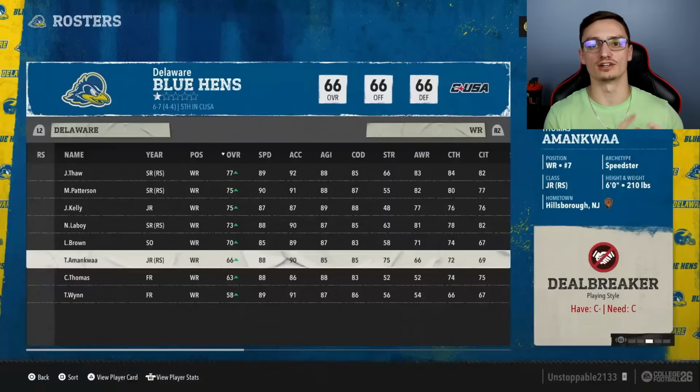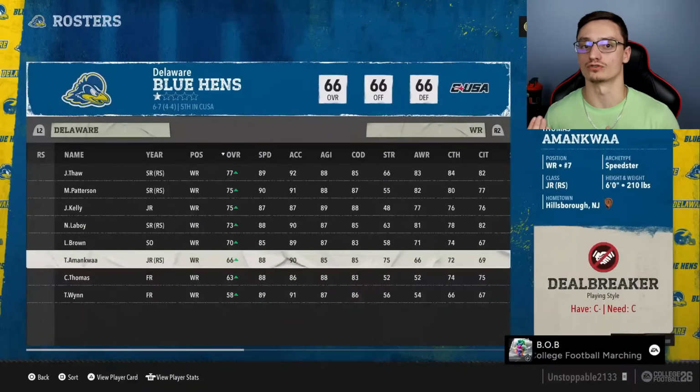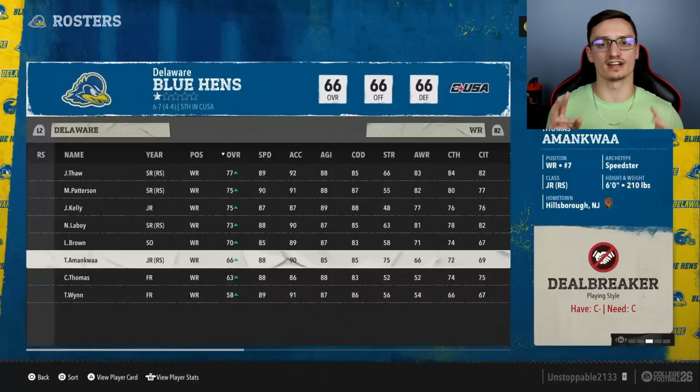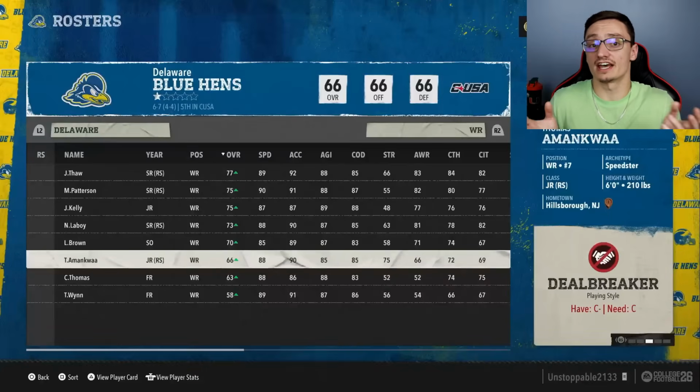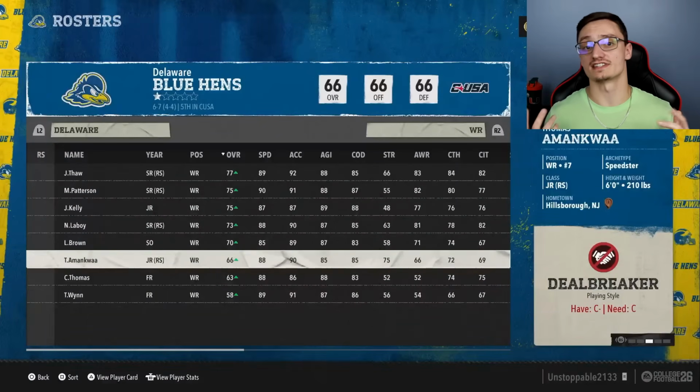Something like speed, awareness, play recognition, upgrades that are going to significantly impact the player's actual overall. Whereas you could focus on things that aren't necessarily going to upgrade his overall as fast. Some of the kind of behind the scenes, like maybe for a receiver, their break tackle ability, their elusiveness, something that's a secondary category that definitely helps in game, but it's not something that's going to shoot up his overall. Or again, you could focus on upgrading their abilities, trying to get to a gold or a platinum ability, as long as obviously that ability isn't something that's going to be jacking up his overall.